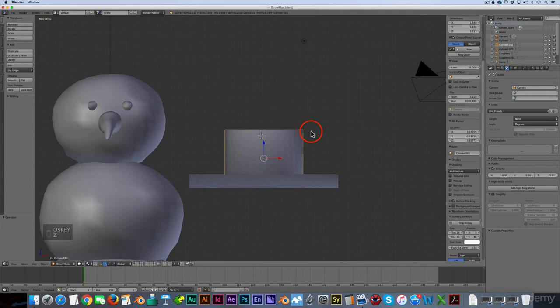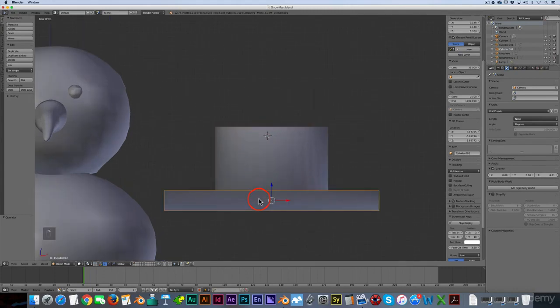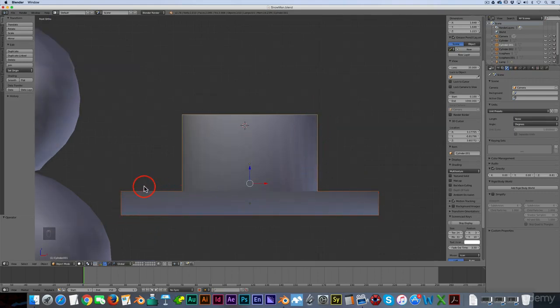And I'm just going to undo that for a minute and get back to the two different shapes so that you can see the other way to join two objects together is to actually parent one to the other. And what you would do with that is select the base of the hat and then shift select the other object that you want. For example, when you select two things or multiple objects, one object is going to be highlighted in orange and the other will be in yellow. The orange object will be the child and the yellow highlighted object is going to be the parent. So the best way to show you how this works is to actually just parent them together. Control P is the shortcut.